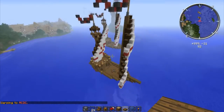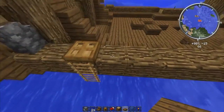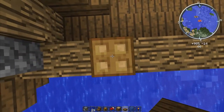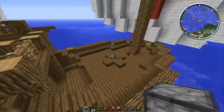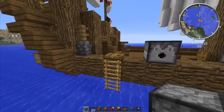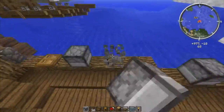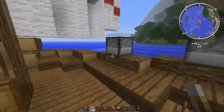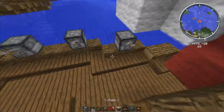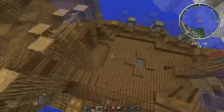Next we're placing the cannons, then we'll do the interiors and be fully done with the ship. In the first part of the tutorial I told you to build a ladder structure right here — that was my mistake. It really needs to be right here because of the cannon placement, so move that over one towards the back. Place cannons here, here, and here — centered after moving it one to the left. Do the same thing on all sides. On the back of them, place levers because you want them to be able to fire. I prefer levers over buttons. Also place staircases behind them as a nice detail.